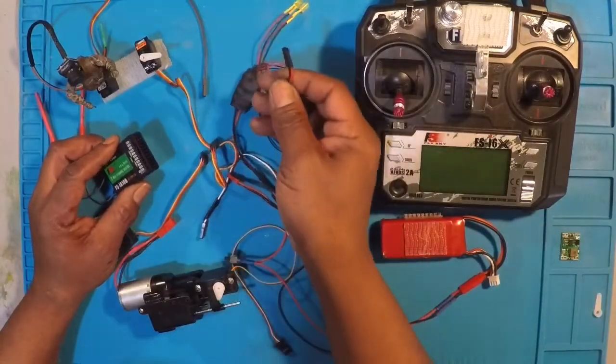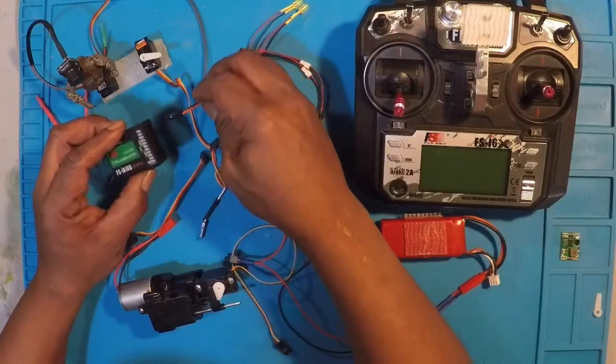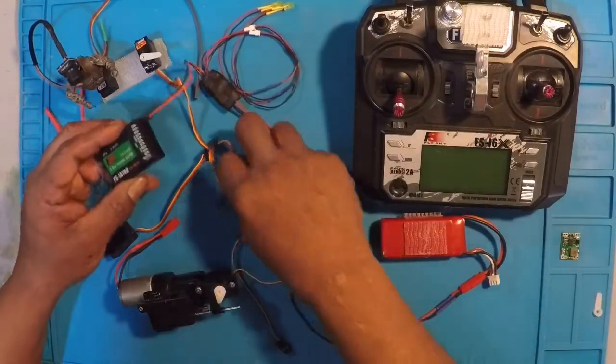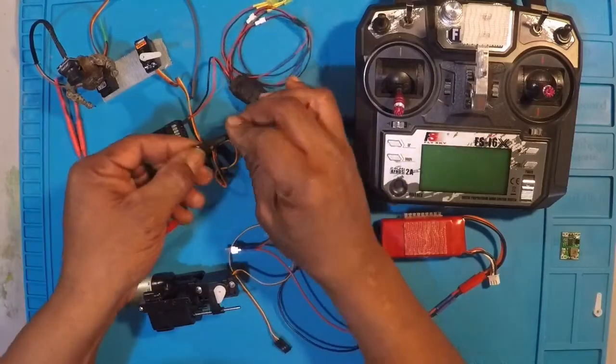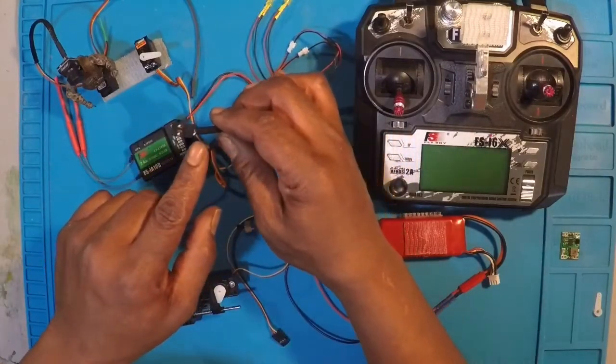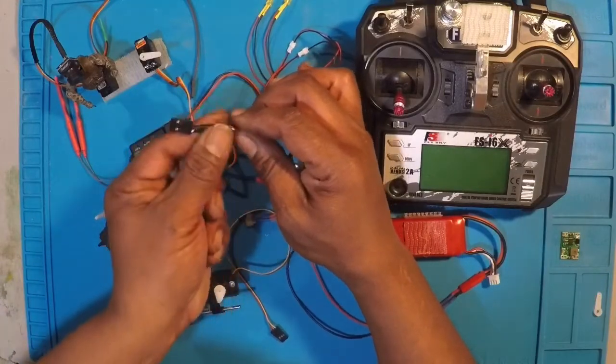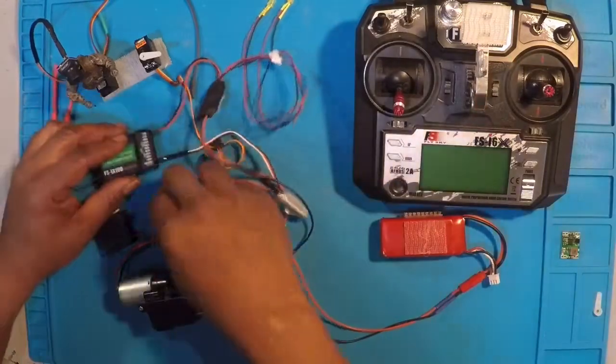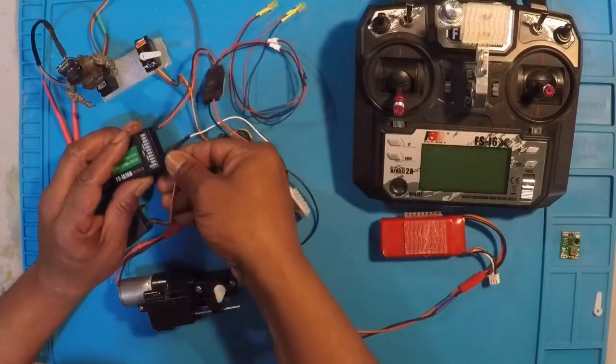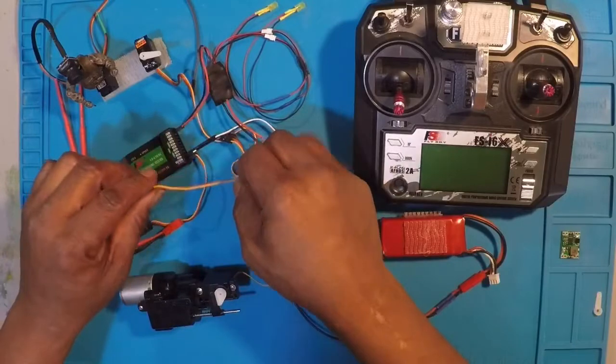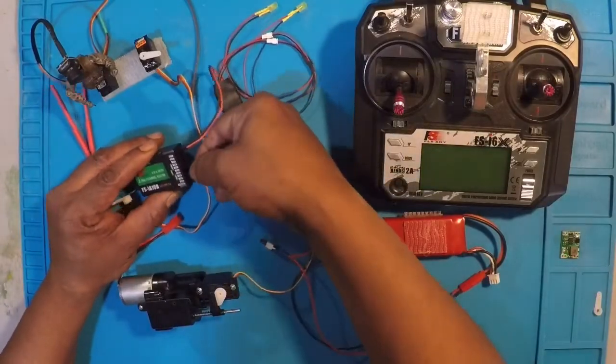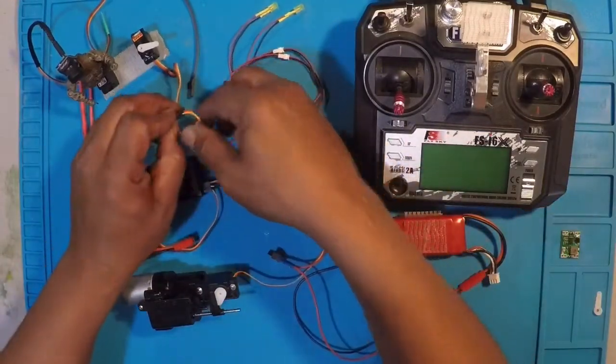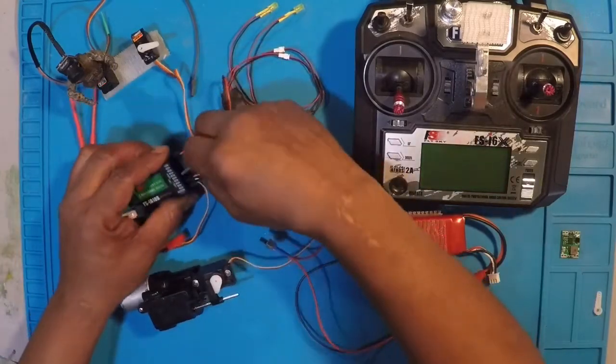So we're going to start with what's going to be the power supply to the receiver. We're going to put that onto the VCC port. We'll go ahead from here and connect the ESC to channel 2. Once again, we've taken the hotwire out of play by removing it, folding it back, and then putting some shrink wrap on that. We're going to put that onto channel 2. We're going to put our steering servo onto 1. We're going to put our gearshift servo onto channel 3. Over here, this is what would be in the rear of the vehicle on my build. It would have a camera on it. So we're going to put that 360 servo onto channel 4.